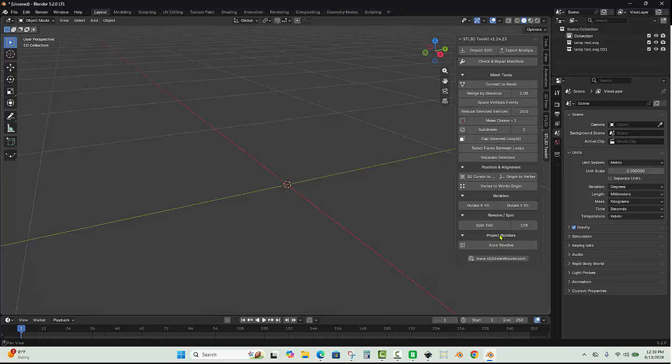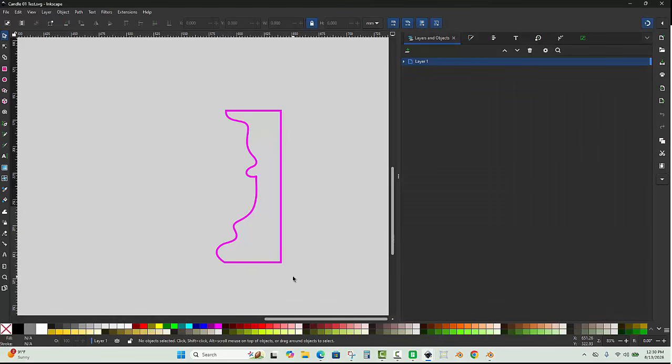So here in the toolkit, we have this little option down here. It's called Project Builders, and right now we just have the one feature. It's called Revolve. And what I want to do is show you three different products that we can make with this, and show you how easy it is to create this. So let's go over to Inkscape real quick because it all starts here.